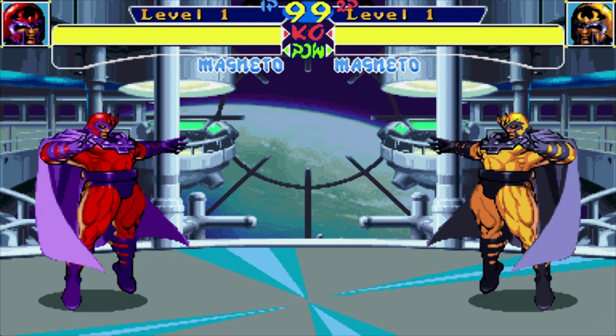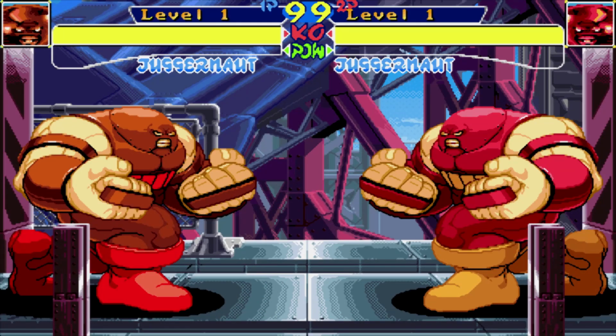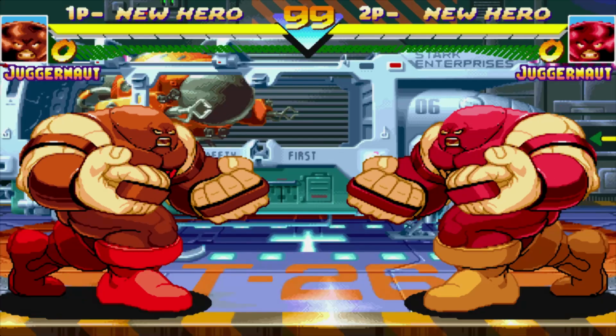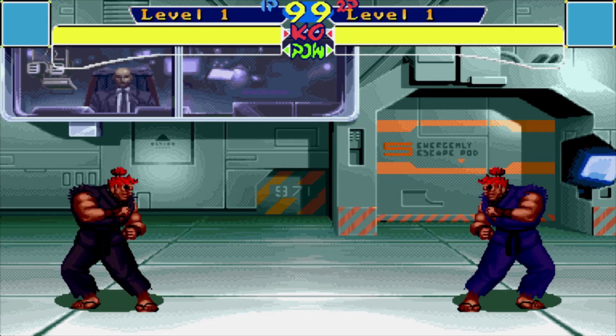Capcom Fighting Collection. In X-Men Children of the Atom, if both players are Magneto, the secondary color is yellow and black. This is the second color for Magneto in Marvel Superheroes, the game with the Infinity Gems. The same thing applies to Juggernaut. In Marvel vs. Capcom Fighting Collection, they gave him a different secondary color, which is the one he used in Marvel Superheroes. It's a small thing in Children of the Atom, but something I noticed. And as for Akuma, he already had a secondary color in the arcade version, so it was not changed in the Marvel vs. Capcom Fighting Collection.